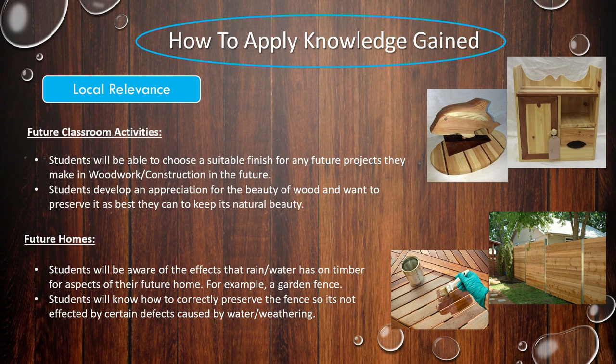And then for future references, in the building of homes, make sure that there's no moisture or dampness that will affect the overall structure of the home. And then for example, here we've looked at the garden fence, so students know how to correctly preserve the garden fence with the correct preservative that will help it to last longer.